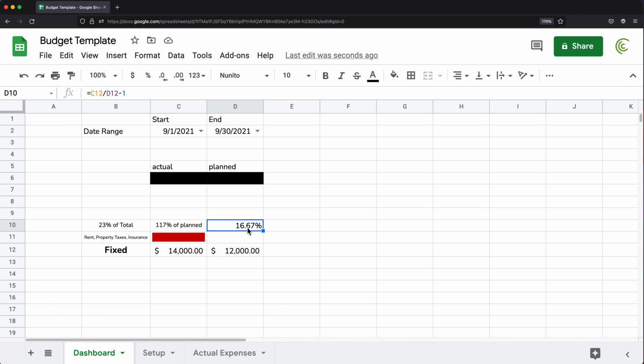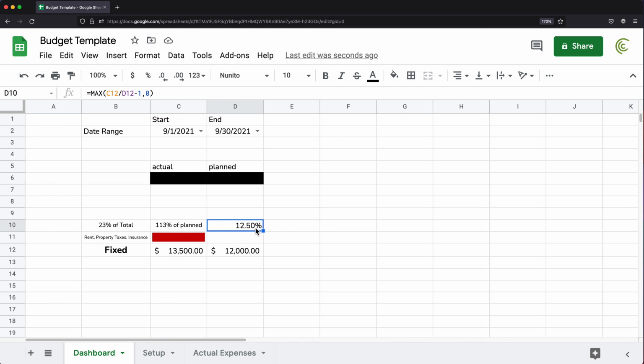But what I want to happen when I go to a number that's not over budget, I don't want this to go like negative number. I want it to be 0. So for that, to not have these negative numbers, I'm just going to use max function. So I'm going to say choose this or 0. Which one is higher? So if it's a negative number, just put a 0 in there. If it's a positive number, it's going to choose our higher positive number. And that way we can go either 0, or if we go over, it will actually show that percentage.